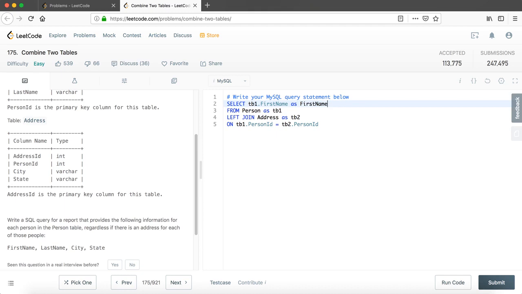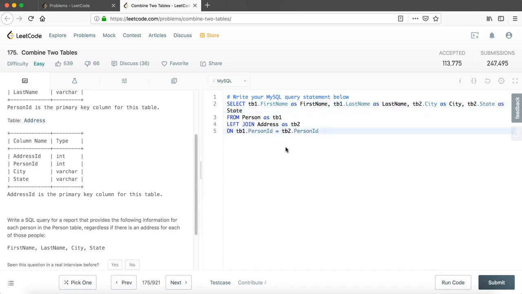To make it clearer, I write table 1 dot first name as first name. Similarly, table 1 dot last name as last name, and then we include the city and the state: table 2 dot city as city, and table 2 dot state as state.